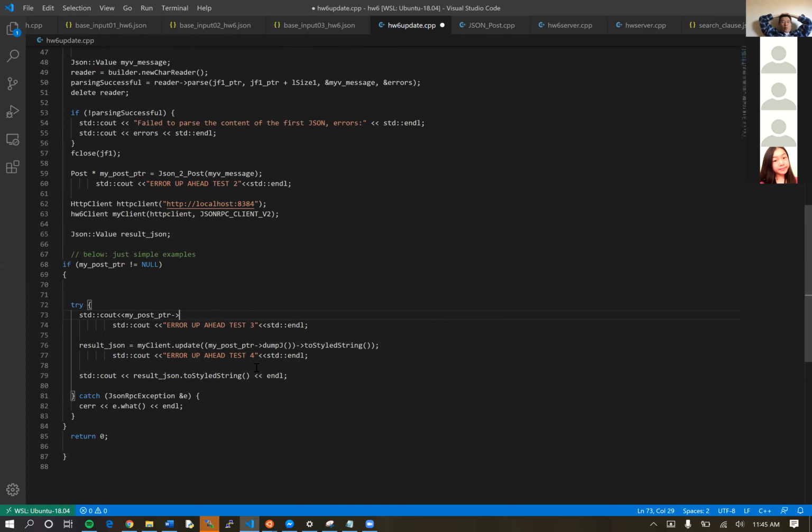I want to reproduce what 76 has. Dumpj, then say dumpj, parenthesis, and then pointer to the styled string, and then parenthesis, capital J. You might want to put the parenthesis right before my post pointer and close it, and then another parenthesis after the dumpj parenthesis.